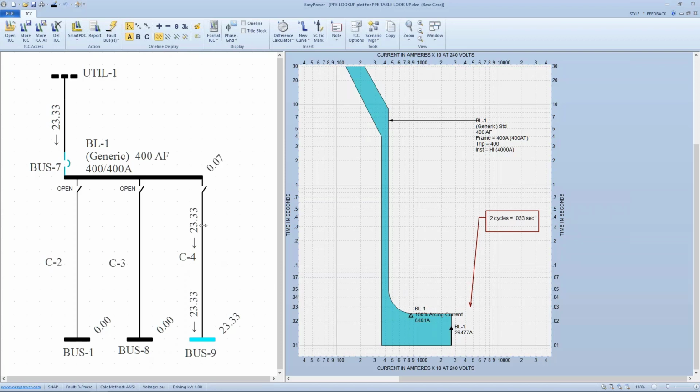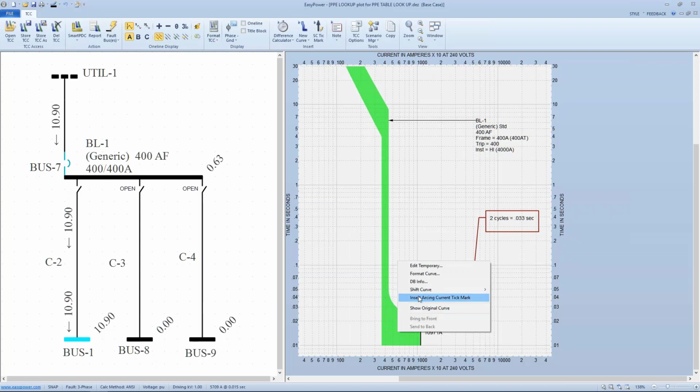So the problem occurs when we have a situation where we're much lower. And in this case, we have a fault current of 10,900 amps, and we see that our arcing current falls on this vertical band.